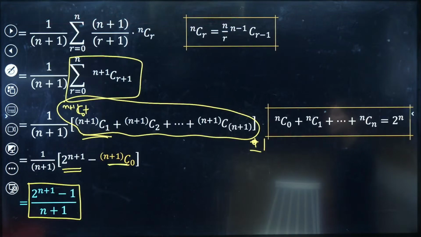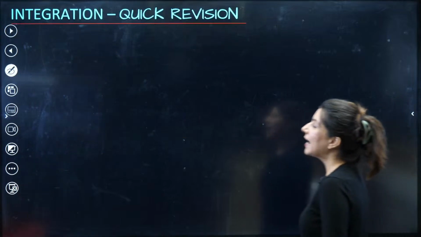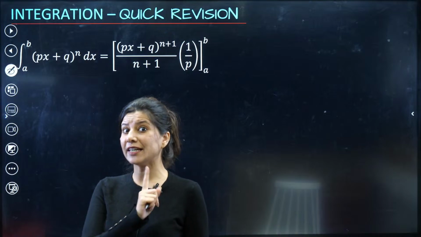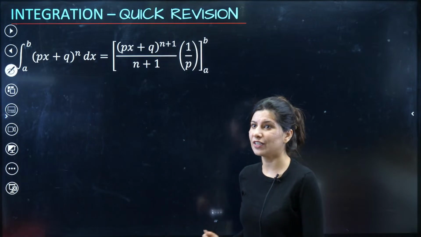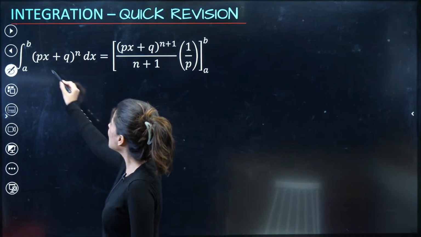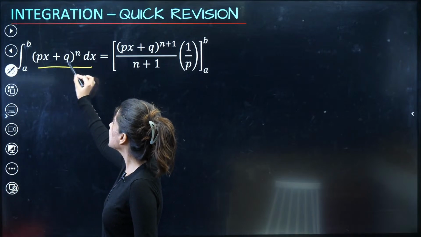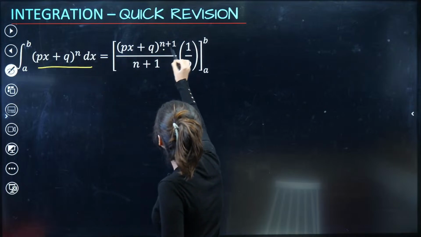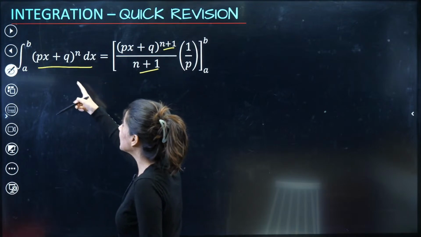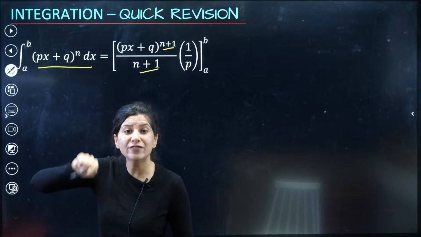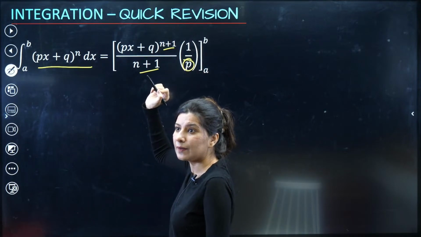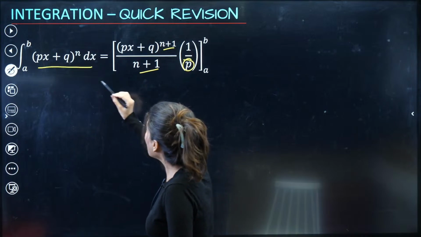Now the same question I can show you with the help of integration, right? Understand, this is definite integration. How do you integrate? Suppose you have (px plus q) raised to power n. So this n will become n plus 1, upon n plus 1, right? And one more thing, you have to differentiate px plus q over here, so this is your p. All right, and now a and b.